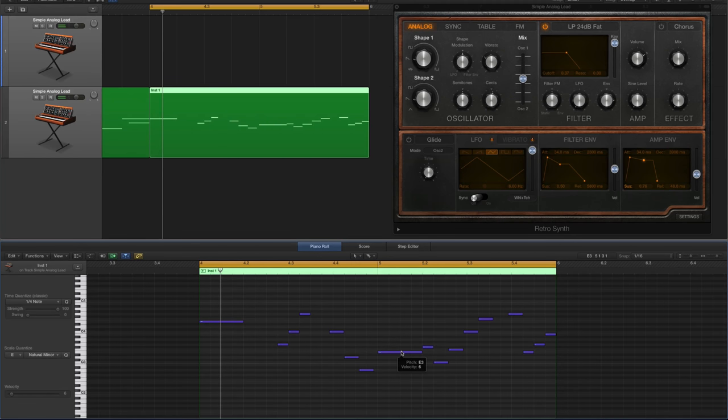And just some interesting ways to approach writing and laying out piano roll parts using the brush tool along with the scale quantize functions. And so bear in mind that the brush tool works independently of scale quantize or of time quantize, and each of these also work independently of the brush.